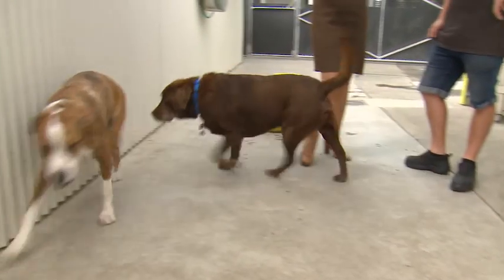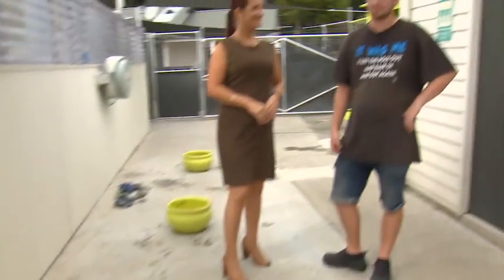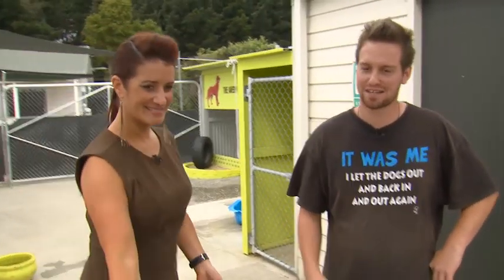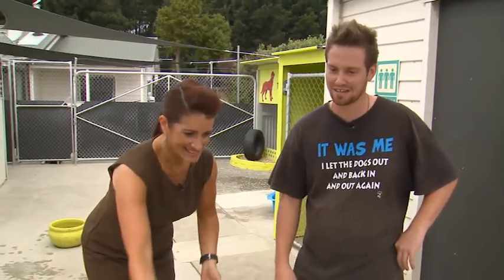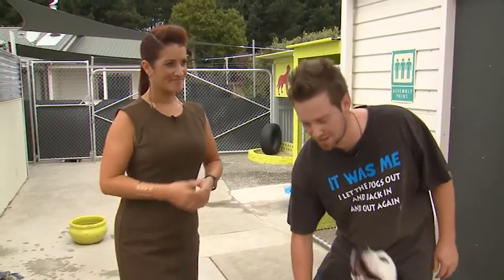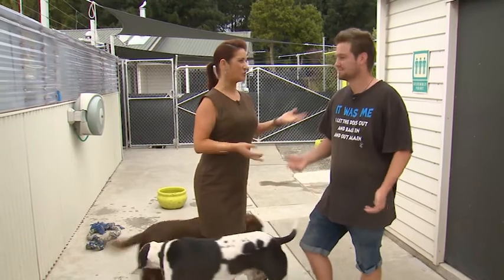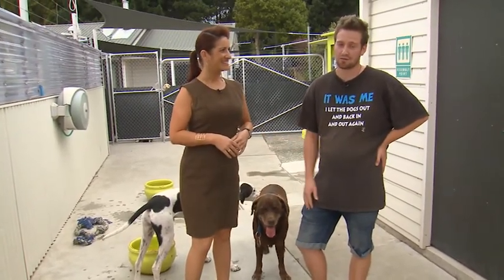And outside of that, there's also grooming facilities on site? So we've got our groomer called Nicole. She can groom your dog any way you like. You can do nice standard grooms, just a full shave if they really need it, or just a bath and a wash. They do the nails as well. Anything you want, really. So that can be done while they're here for daycare or boarding? While they're here for daycare, while they're here boarding, anytime. You can just come in for a groom if you want as well.